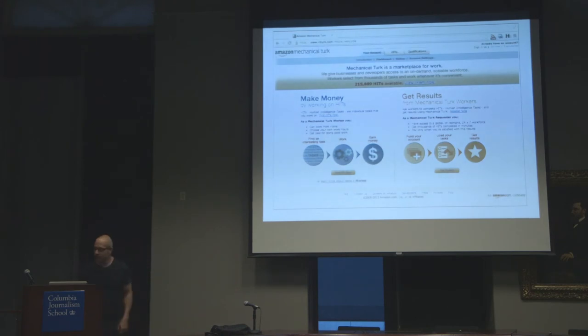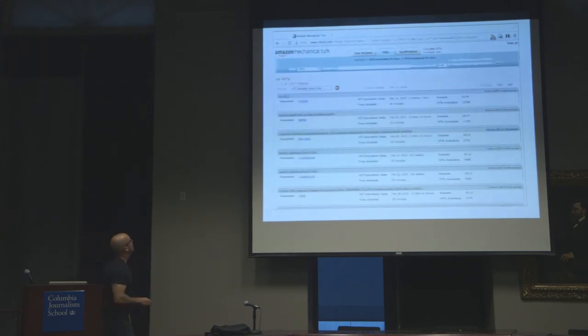And there are a variety of HITs for you to choose from. I've posted a few in the past, and the ones that get the most immediate uptake are things like, look at this image and tell me if there's a puppy in there, right? Or look at this image and find any text that's in there, right? So in effect, oftentimes people use the Mechanical Turk as a way to train data for computer processing.